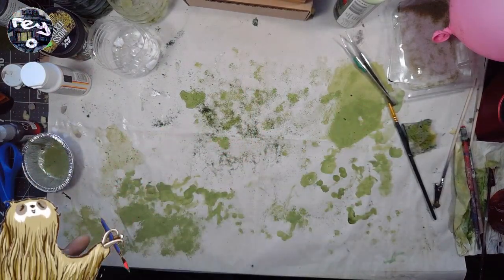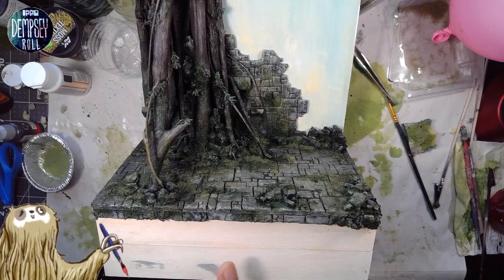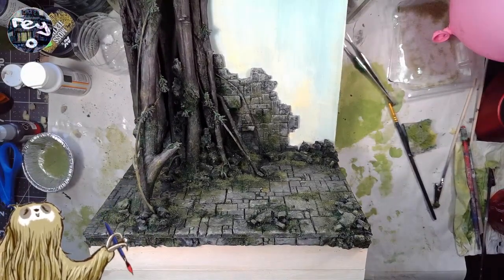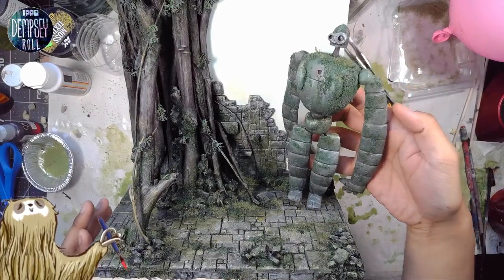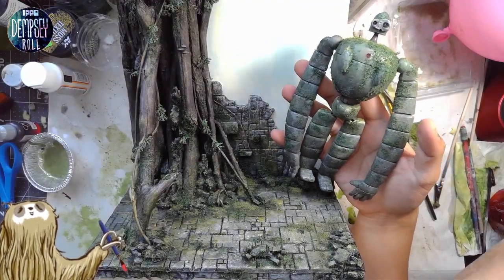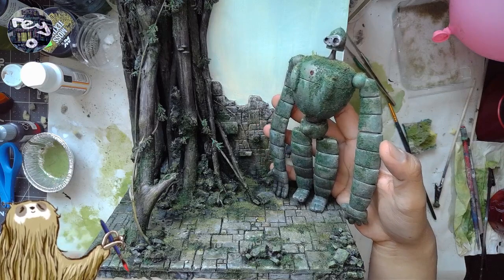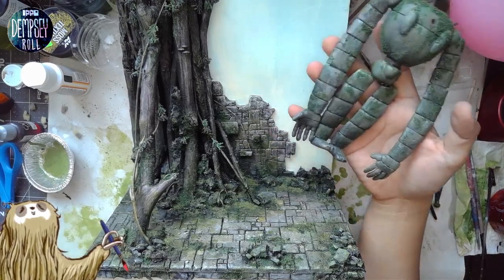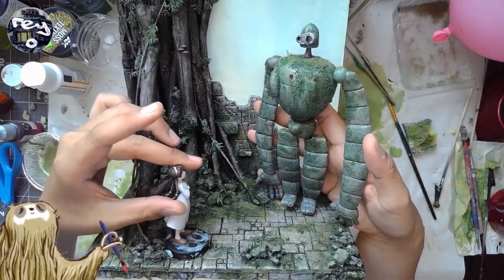Okay, let's take stock of what we've done thus far. So here it is, the diorama. I'm probably going to buy some more paint that's slightly darker than this to get a bit of variation on it. And there's the robot. The pose and everything isn't set in stone at the moment. Let's move the lights and turn them off a bit so we can get a better idea of the colors. There we go. Don't mind the pose, it still has to get settled in. And then, little girl. Right there. We're getting there, guys.